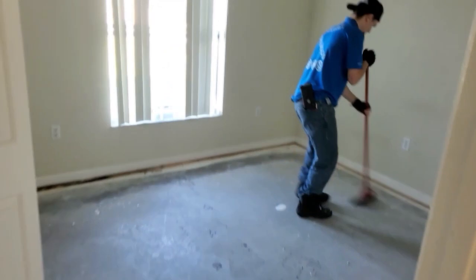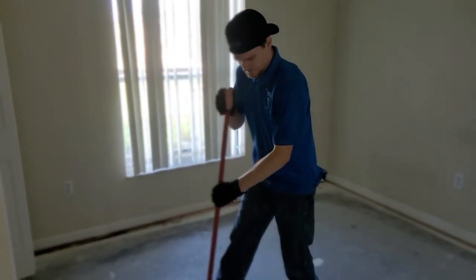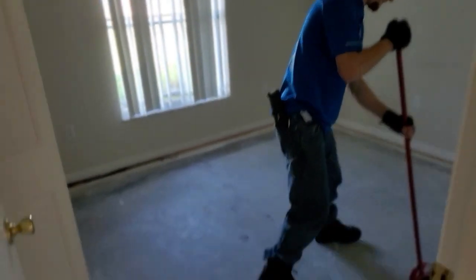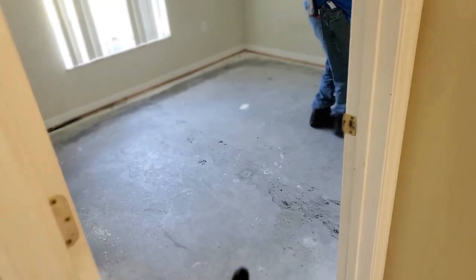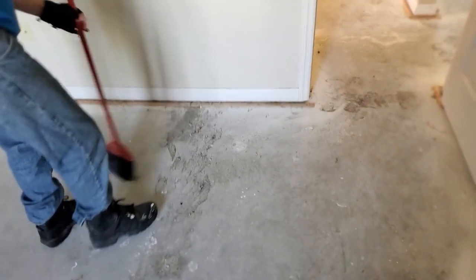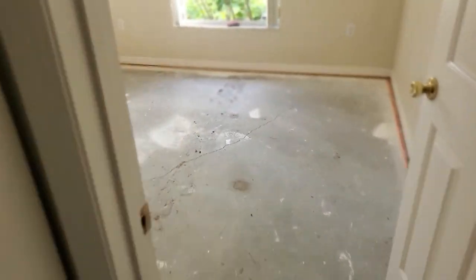Go above and beyond for your customers every time, guys. We've only been here for what, maybe 45 minutes to an hour? All right, we remove 1,000 square foot of carpet, the under cushion of the carpet, and we're almost done sweeping the whole entire house. So go above and beyond, guys, and they will hire you again and again and again. These people are gonna be super happy with our services.